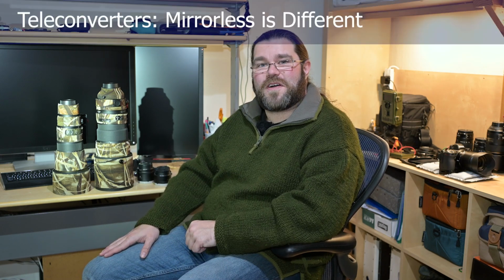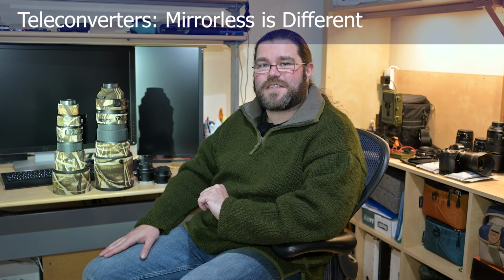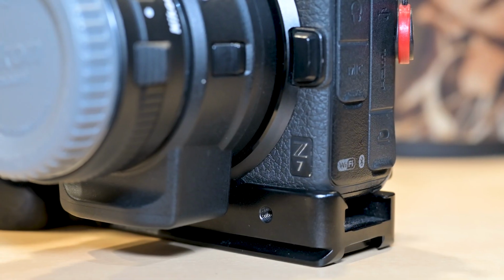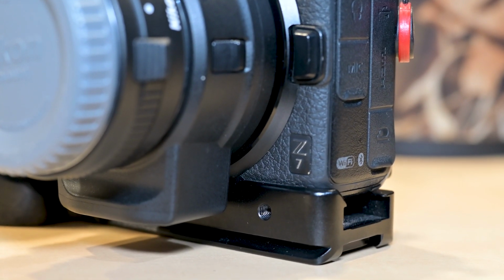However, callous as it may sound, I don't care. Why don't I care? Because I don't shoot with a DSLR. I shoot with a Nikon Z7 and a Nikon Z6, and those are mirrorless cameras.